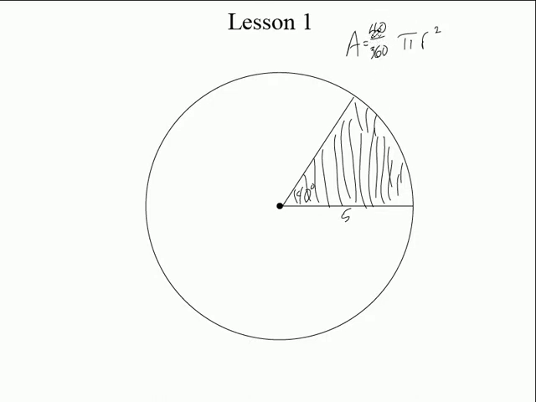Did you see what I did? This is part of the circle. Make sense? It's 40 degrees out of the whole circle. So if I throw all this in my calculator, 40 over 360 times 3.14 times 5 squared, which is 25, I'm not even going to bother doing that, but there's your answer right there. That's the area of just this chunk, this piece. They call this a sector, S-E-C-T-O-R, the sector of the circle. That just means the piece of the pie. It's just a fancy math word for that. That's not too hard, is it?